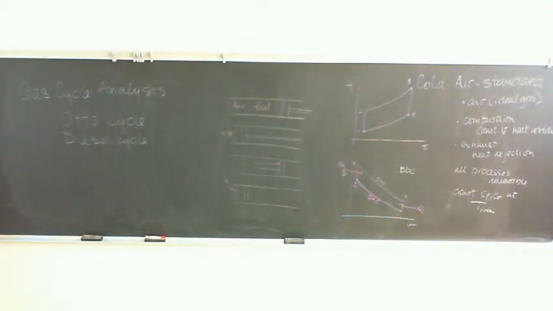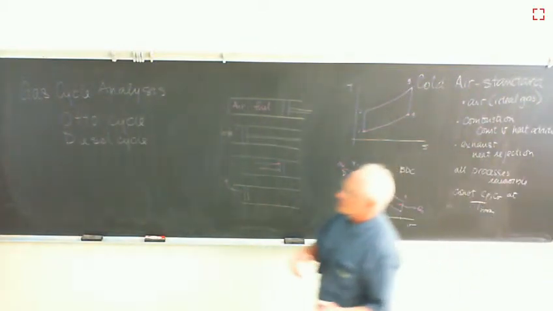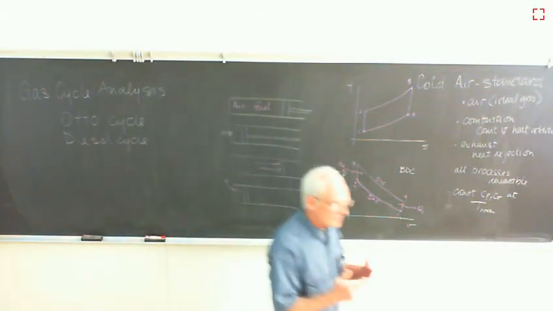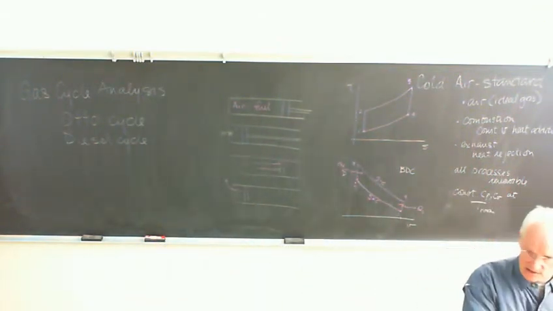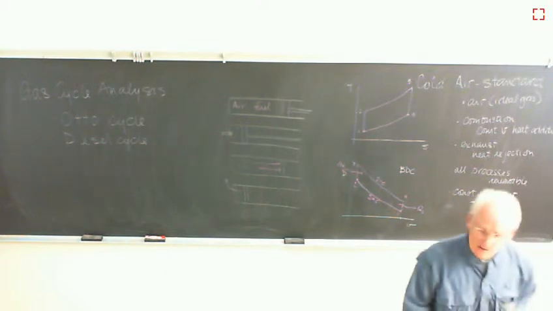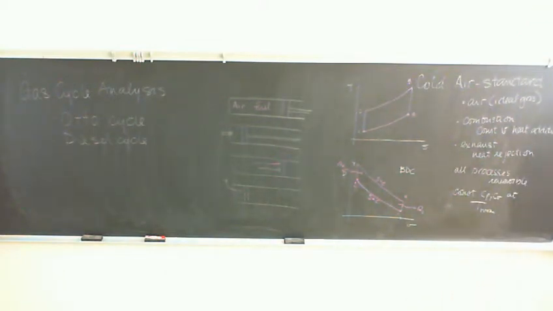Other possible arrangements for the Otto cycle have to do more with the arrangement of the pistons and the number of the pistons. Subaru has what's called a boxer engine, where the two sets of pistons are running out sideways. The engine essentially lays flat, and the pistons are going back and forth in opposite directions like that, rather than up and down with each other, or kind of up and down in a V like that.